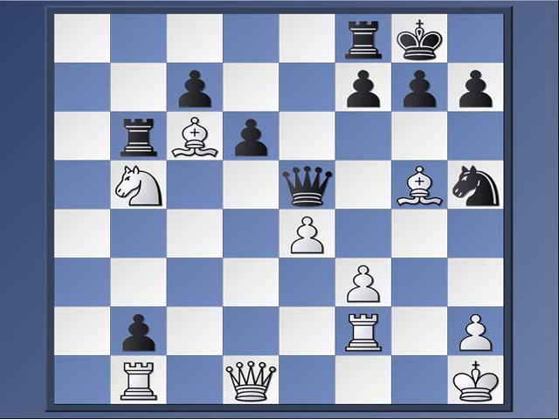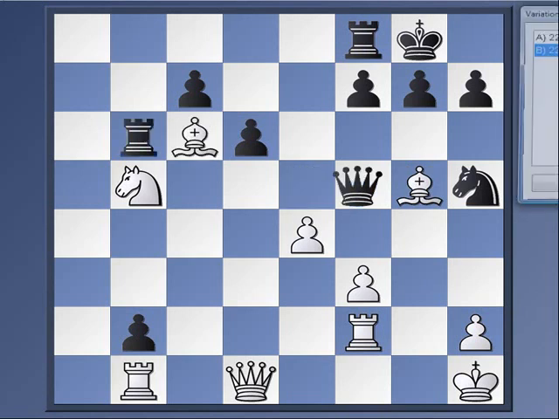Okay, from here, there's a high-level game where black played queen takes g5. This was Leko against Caruana from XXV in 2010. So rook takes c6 might be possible as well, but it looks like white maintains some pull in any case.